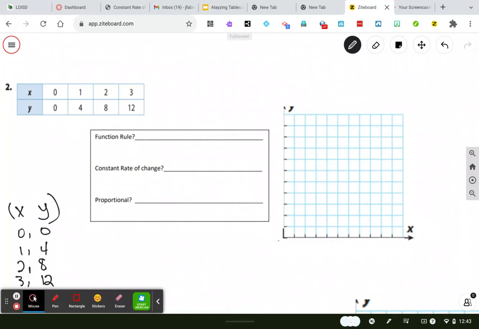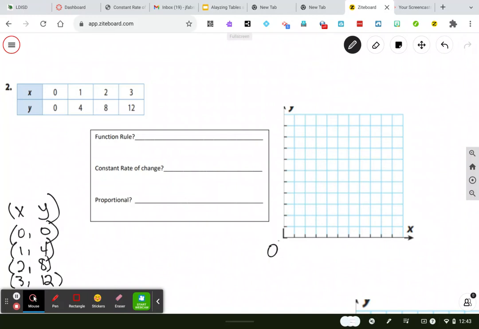Now I know on your paper you don't have little graphs like this. I would suggest that you draw graphs as you do your assignments, because if you draw the graph, it's easier for you to see whether or not it goes through 0, 0. If you draw it, plot the points. You don't have to, but it's so much easier to see, and then there's not really any math involved. Okay. All right, so let's go plot these points.